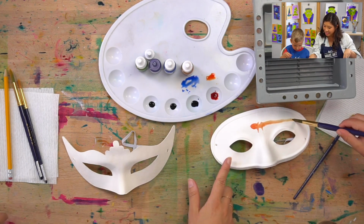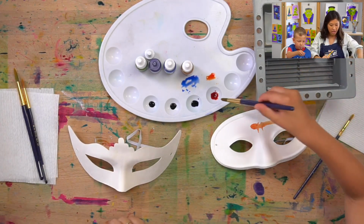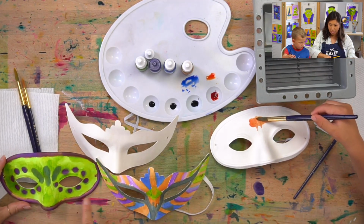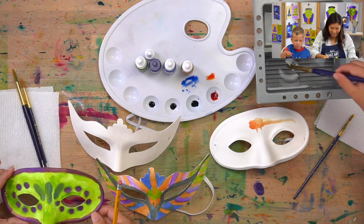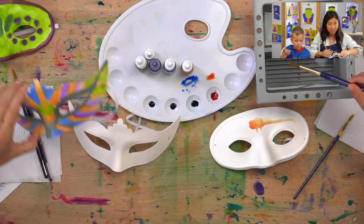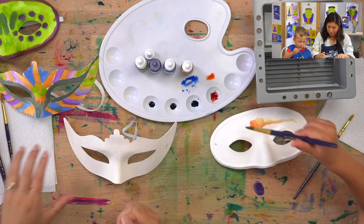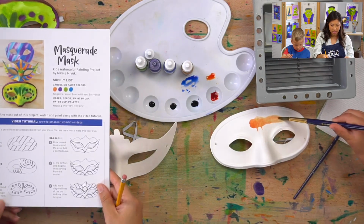You can draw any type of design. Porter's gonna paint some lines. If you want to, I'm gonna show you how you can use a pencil first. This is a fun design. There are so many different kinds. I was playing with the green and the purple, and this kind of looks like Hulk. You are creative, so you get to design it however you like. You can choose the colors of your favorite superhero. Porter had a good idea because you're gonna make this for Halloween, right? That's coming up.